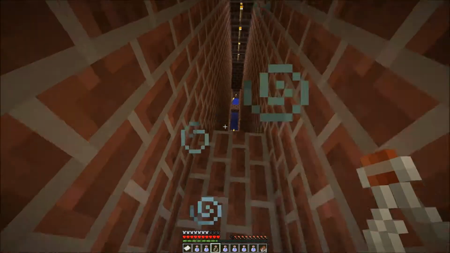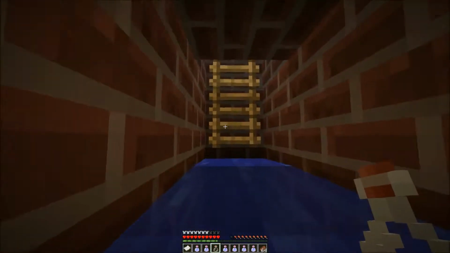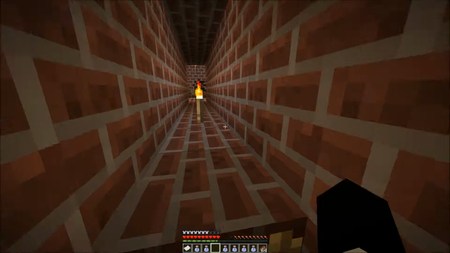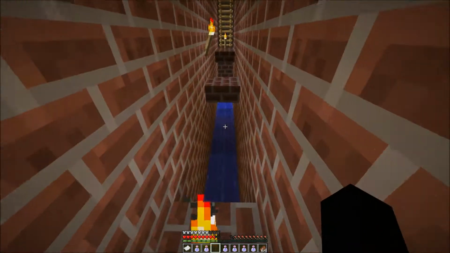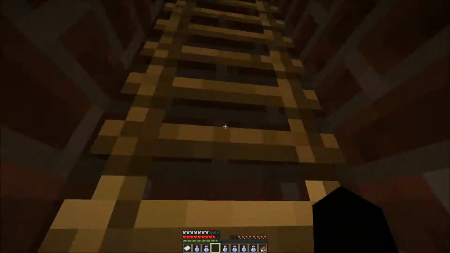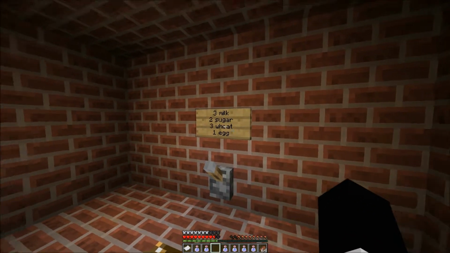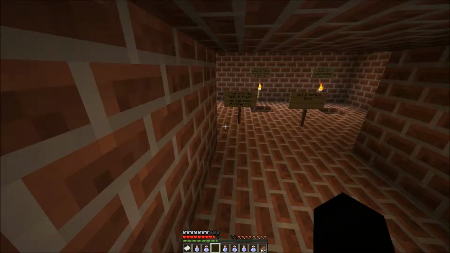Okay, so let's do this. Oh, jeez. I think I remember the recipe, actually. I think it's 3 milk across the top. Yeah, I think I had the milk and the eggs mixed up. Okay, so 3 milk, 3 wheat, 2 sugar, 1 egg. 3 milk, 3, there we go. Got it. Ooh, which door? We've got a choice.